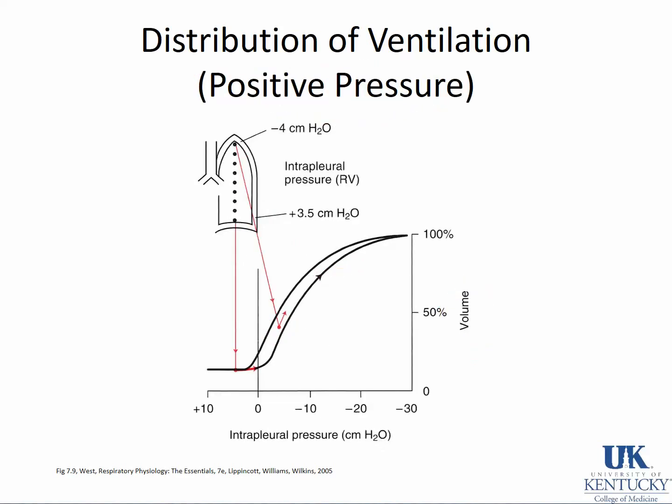When you look at it in the circumstance of positive pressure ventilation, again, it's basically the same as what you saw with the supine patient. There's less of an increase in lung volume at the bases than there is at the apex. So again, since perfusion is preferentially distributed to the bases, but ventilation now with positive pressure ventilation is preferentially distributed to the apex, you have an increase in dead space that occurs as a result of a worsening of ventilation perfusion matching.